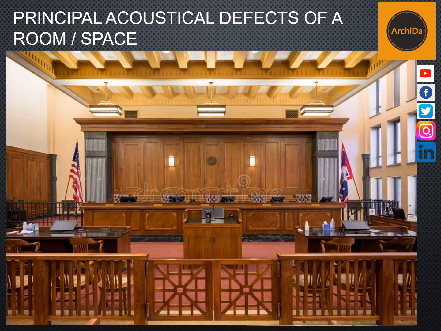Flutter echo is a rapid but repetitive succession of sounds caused by highly reflective parallel surfaces, wall-to-wall or ceiling-to-floor. While the undue focusing of sound is caused by concave surfaces, which cause sound to converge at certain points, with resulting loss of energy in other parts of the room. As you can see in these pictures, they have different types of ceiling finishes which would give you the flutter echo effect, or the undue focusing of sounds, or the resonance.